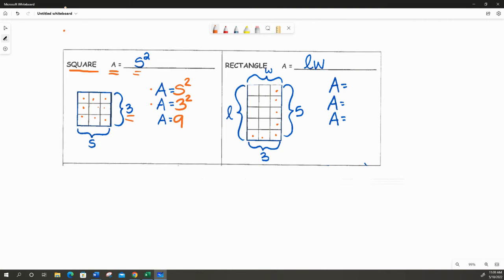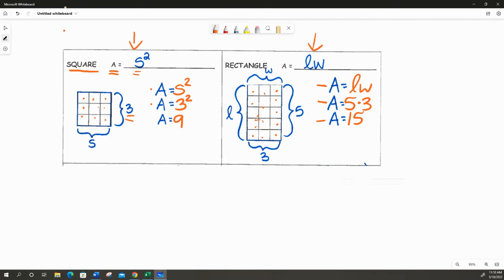So I'm going to go ahead and follow our rules. The first step is to write the formula, which is length times width. The second step is going to be to plug and chug. My length is 5 times, again, we're multiplying when they're next to each other, and my width is 3, and 5 times 3 gives us 15. And if we were to count all of the squares on here, we would end up with 15 units. So again, you will always be given your formulas like listed here, and then all you have to do is do your formula, your plug and chug, and then you get your final answer.